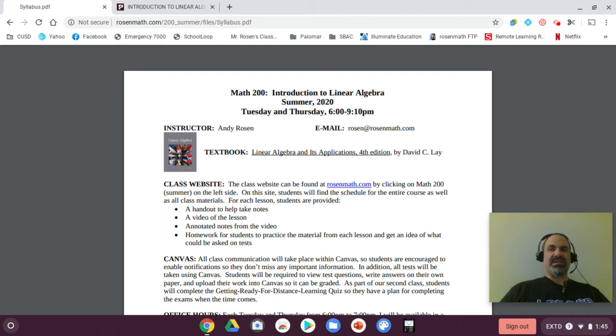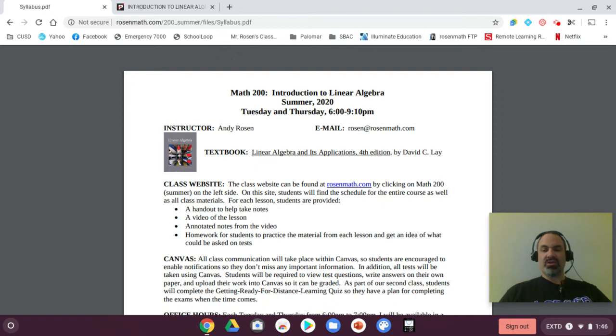The introductory email that I sent everybody has been sent in 2 different ways. I sent it as an announcement in Canvas, and so you should have gotten an email from Canvas saying that there's an announcement for you. And then I also sent it to everybody through e-services. Or I think it's called My Palomar now. But the point is, I sent it in 2 different ways. However, and this is really important, from now on, all future communication is going to go through Canvas and only through Canvas.